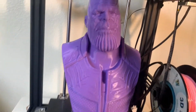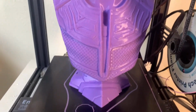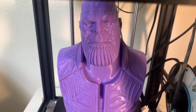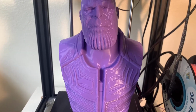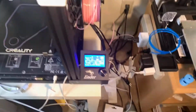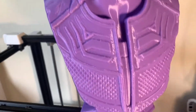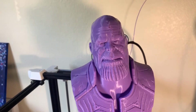All right, Thanos just finished here, this bust of him. So I ripped off the support, and as you can see, it's a pretty good job for a 12-hour, 36-minute print. Now, there are some issues, and that is... I'll detail them real quickly.